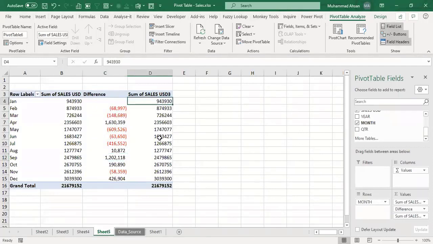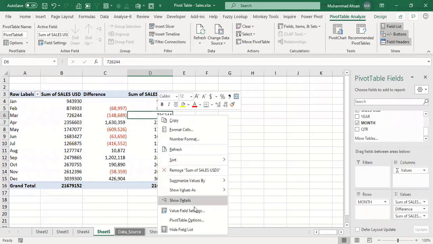The next calculation we will do in the third column, that is called the running total. How to create a running total? The running total means that if I'm standing on the month of February, all the previous months will get added in that particular column. So if I am on April, the balance of April with respect to all the previous months, Jan, Feb and March, would get together, and this will create a running total. Okay. So how to create a running total column?